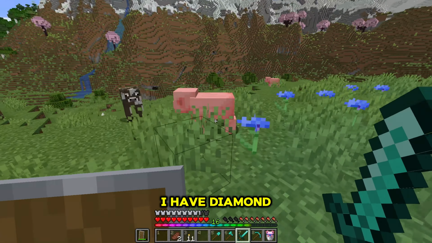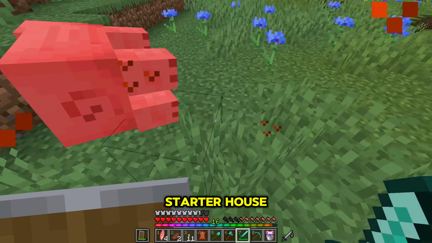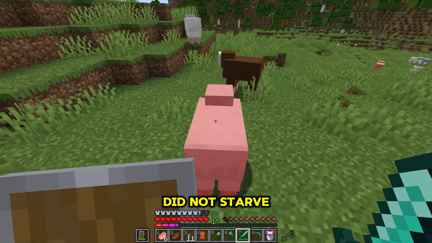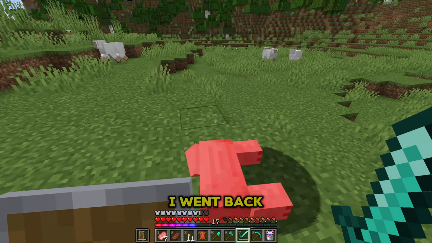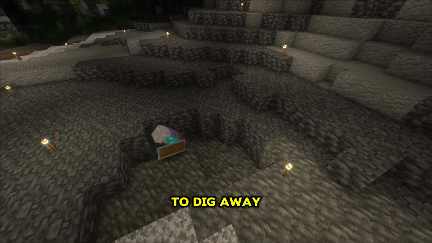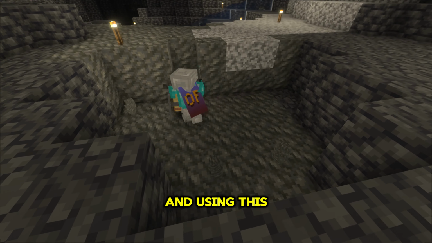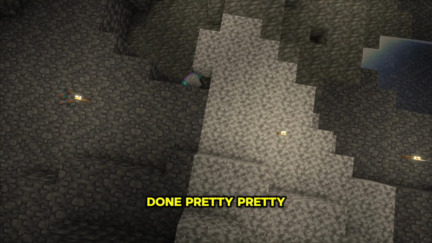But now that I have diamond tools, I wanted to start gathering resources to build a starter house. But before I could do that, I needed to gather some food, just so I did not starve in the process of doing that. Once I gathered enough food, I went back down into the mines and started to dig away and collect any resources that I was going to need. And using this diamond pickaxe was such a great idea. I was able to get this done pretty quickly.